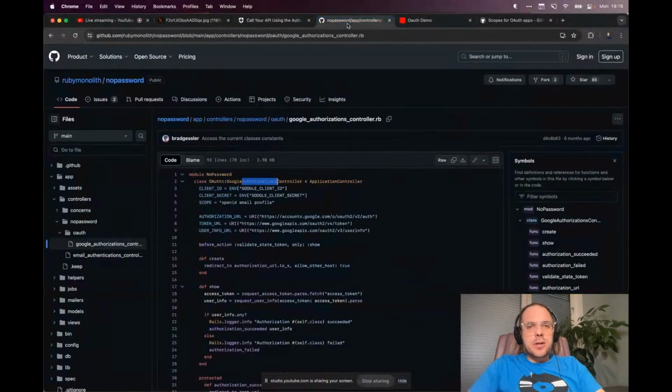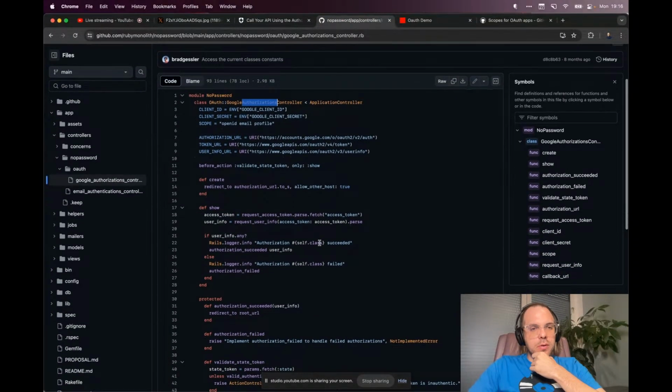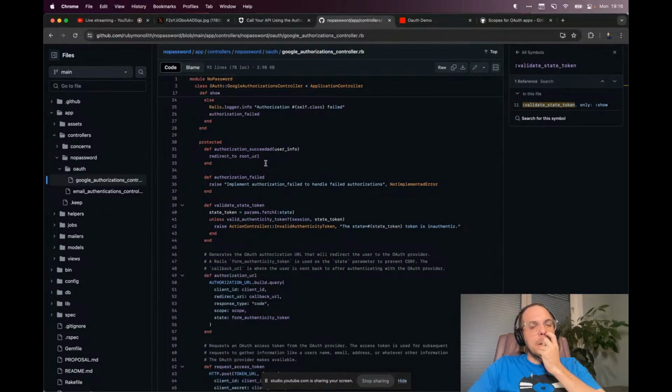Actually, I think I saw this in Brad's code. Validate state token. Yeah. So I think this is spot on the way to do this. This, as we said, conceptually is an authenticity token.